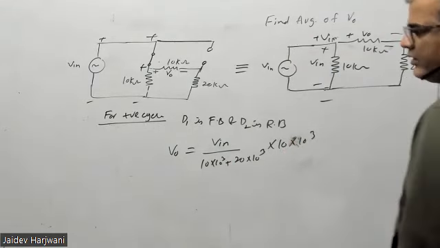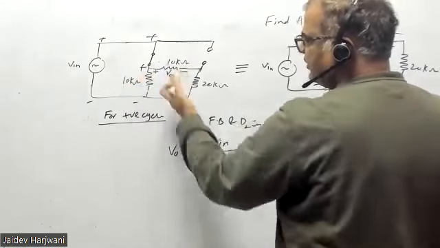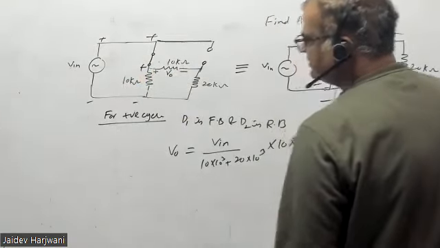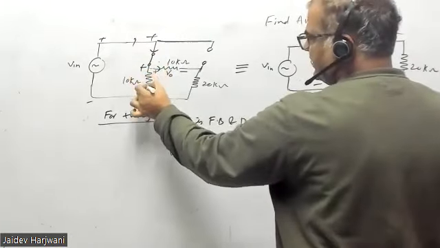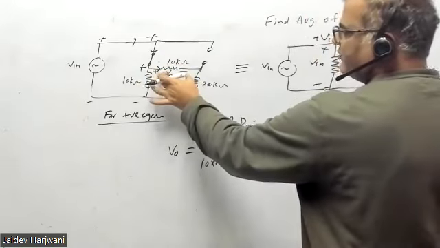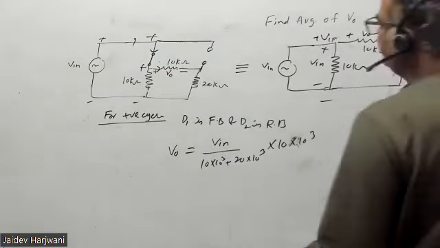Or you can find the total resistance, find the current, and then you can do current division also. Okay. Current division: the current is coming here, and it divides here and here. So you can do current division and find the voltage, but you can directly do it. That is easy. Okay. And V input is what?